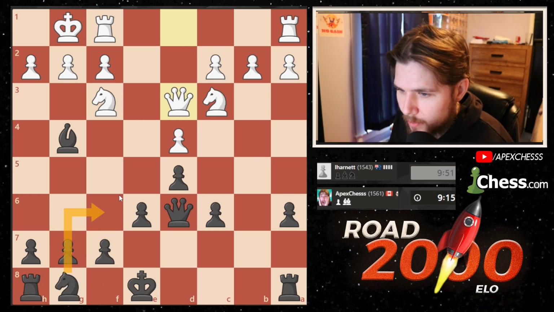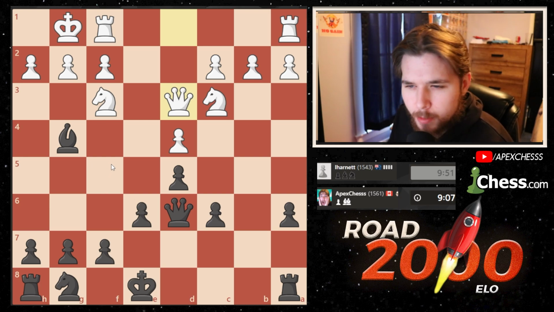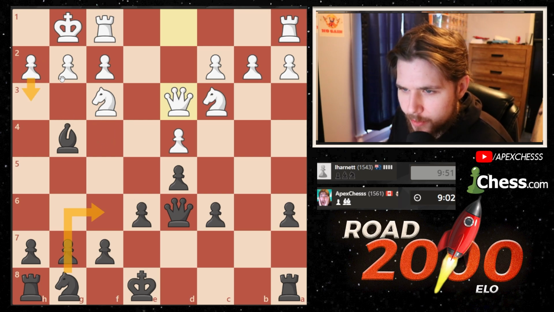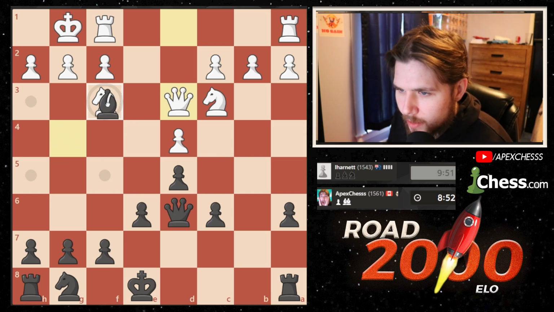Develop like normal. This bishop's kind of stuck, though. Maybe I should take the knight. It will weaken this pawn. But the reason why I think I should probably take it is because if I just develop normally, I'm going to get hit with h3. And then he's going to start attacking. Could also go here and attack the queen, but I don't think that really serves a purpose. So we're just going to take.